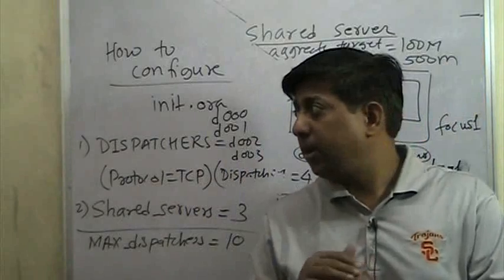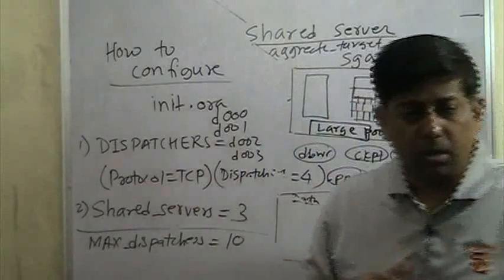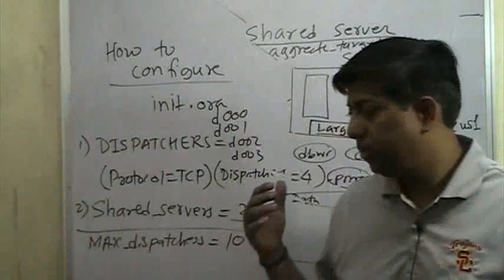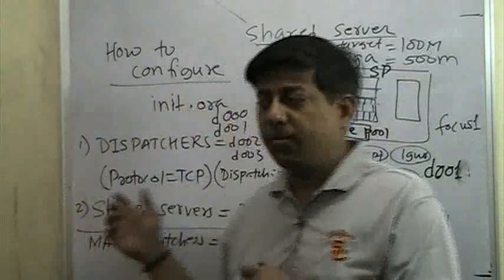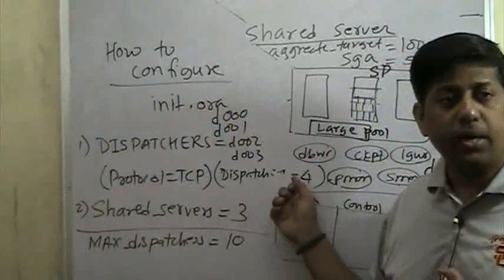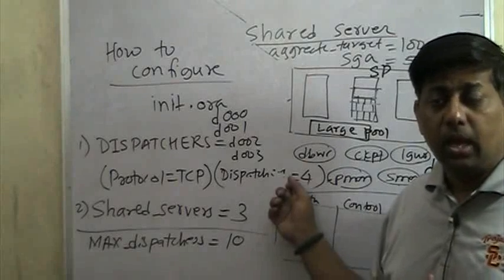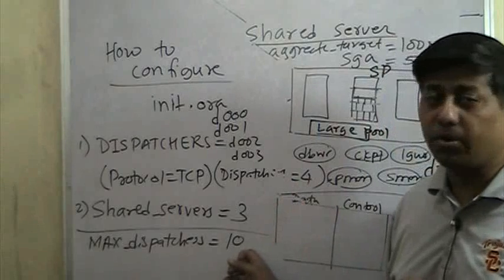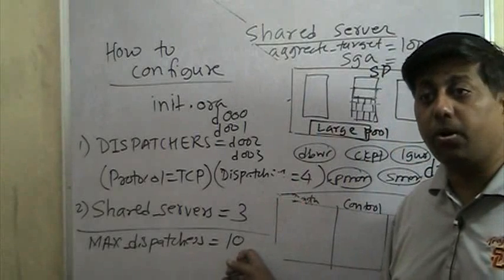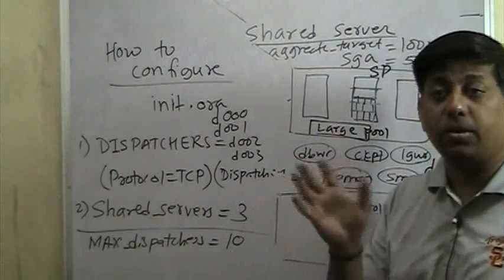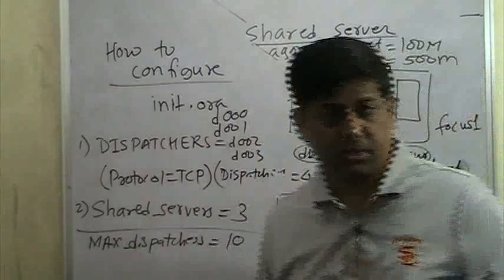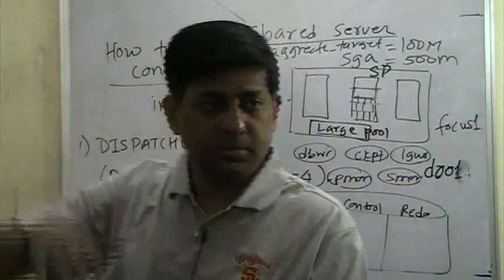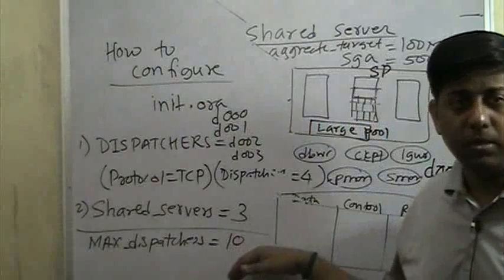If we think that 5 dispatchers is not enough, then we need to create 6 of them. Then you again do the alter system command, until you reach the point of 10. If you want to increase it from 4 to 11, you cannot increase it. So this is like that SGA max kind of a thing, that you can increase your SGA target up till the max size. So this is the artificial limit that we have set.